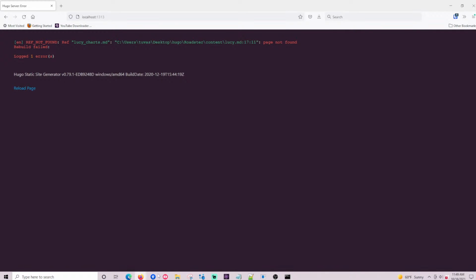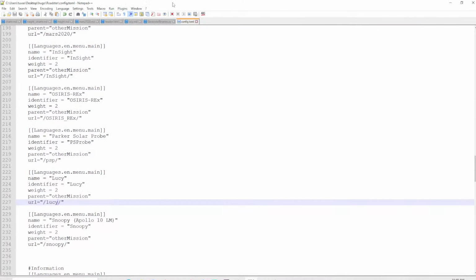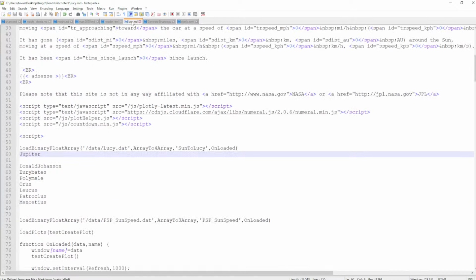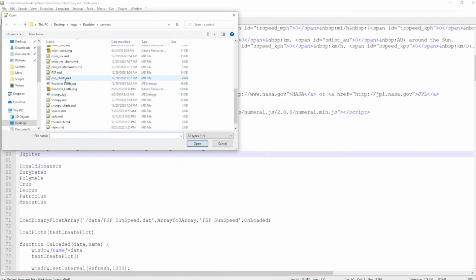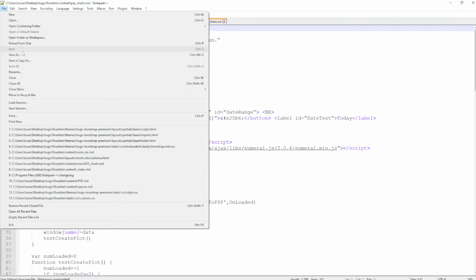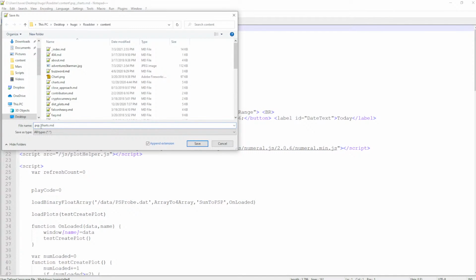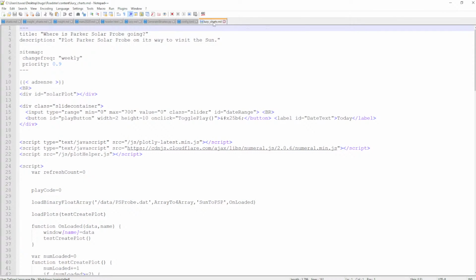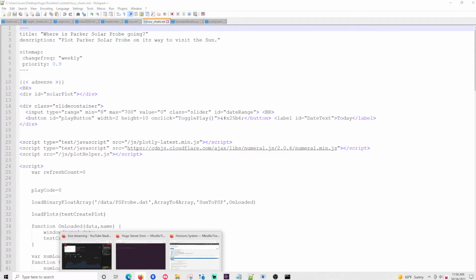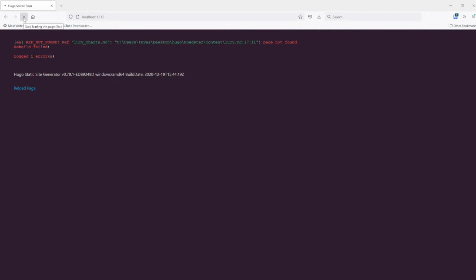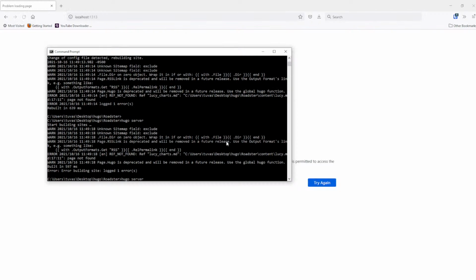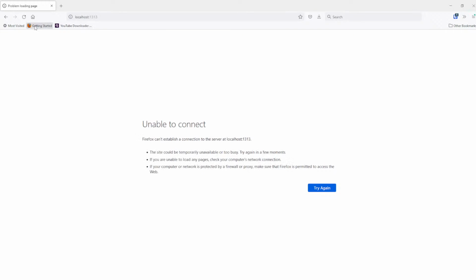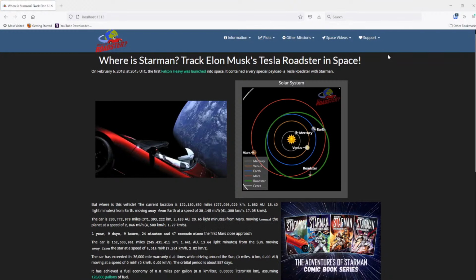Let's go ahead and just create that yet because we created the link to Lucy charts and it didn't see it. So for that, we'll open up PSP charts. And we're just going to save as Lucy charts. Not going to change anything yet, but we will eventually need to do this. So this should allow us to run. So then if I hit refresh, maybe. Oh, it stopped. Okay, try again. There we go. Now we have the website loaded.